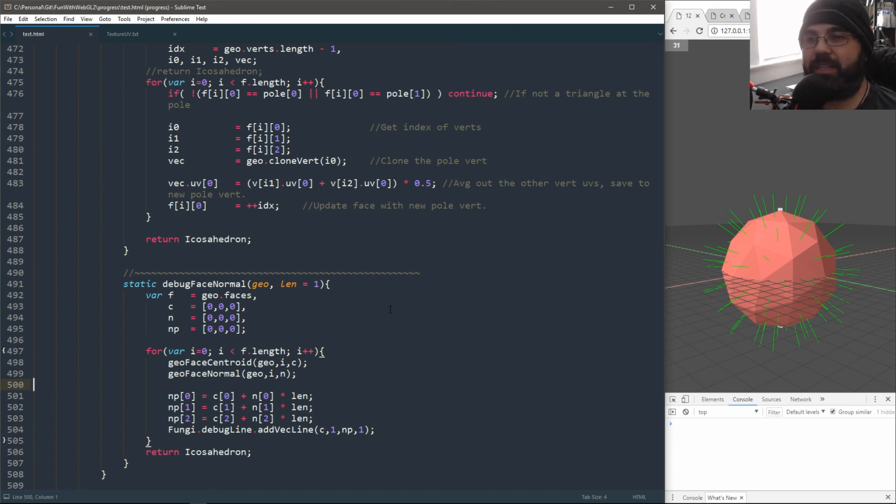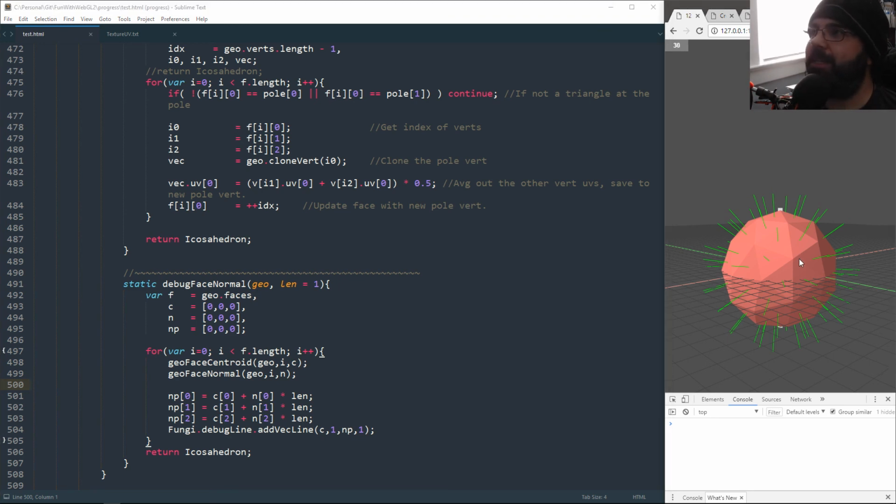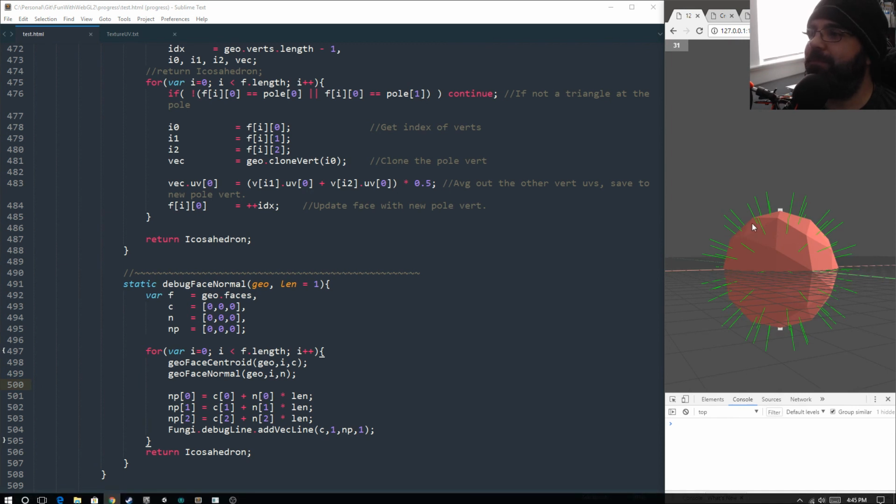Like I said, I would say like 90% good. It's not perfect, but it's pretty good. And the higher the resolution of your sphere, the less of the distortion you'll see, because all the distortion happens at the poles of the sphere. And yeah, that's it. There you go, icosphere. Fun, fun, fun.